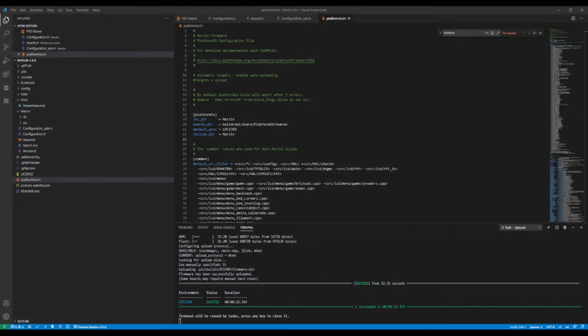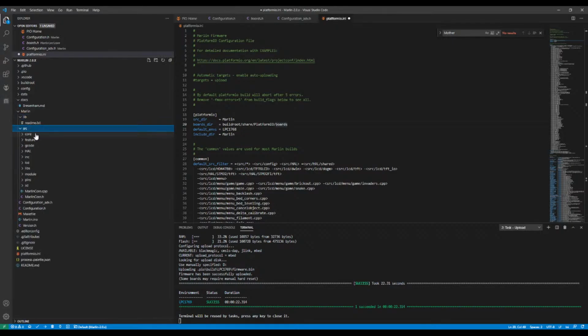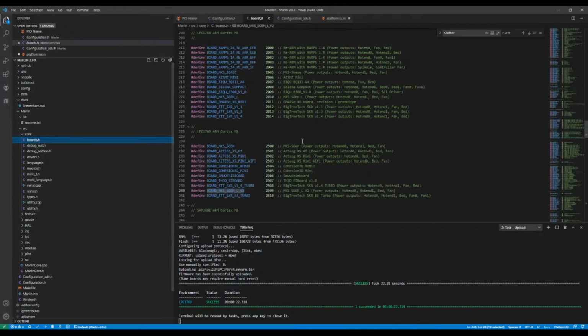Inside VS Code, we're going to change this to 6.8. And we're going to change the other one to the correct board that I'm talking about, which is right here.